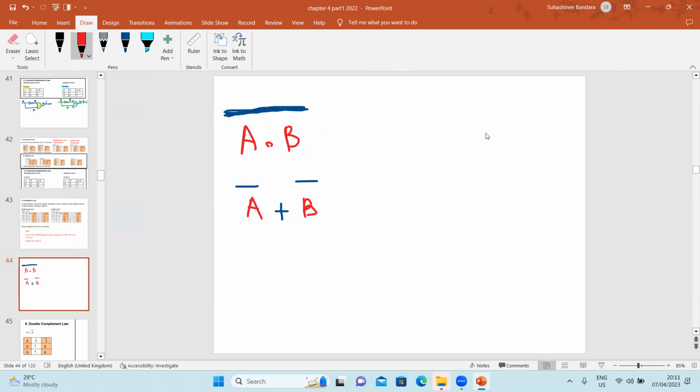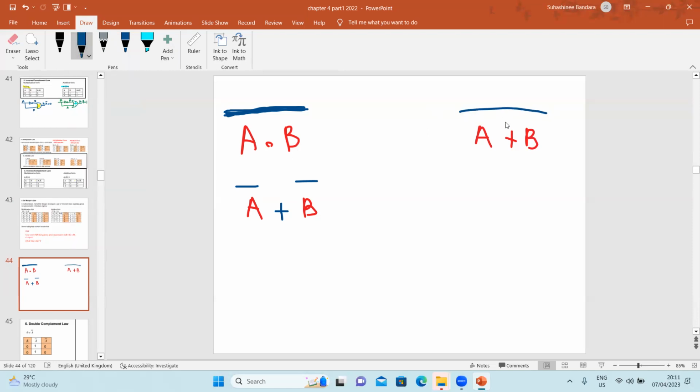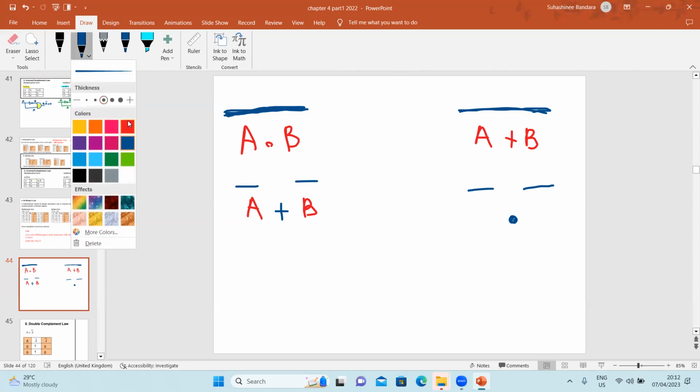Again, I'm going to take the same story. A plus B. Now there are A plus B, and a rocket is going on top of the A plus B. When the rocket moves on top of the plus sign, plus moves to dot. When the rocket moves in the sky, it makes some clouds. Likewise, the clouds are breaking, or the rocket is going to break into two parts, and plus becomes dot. Then I'm going to put the same values there.